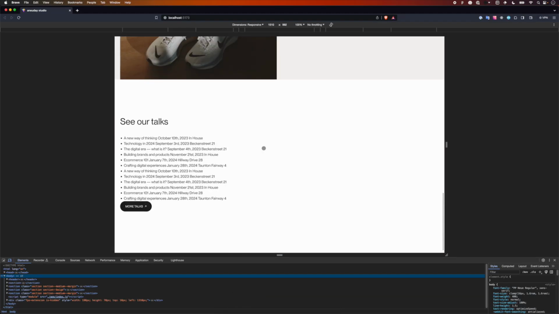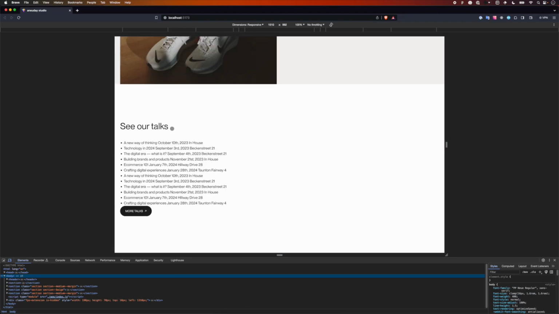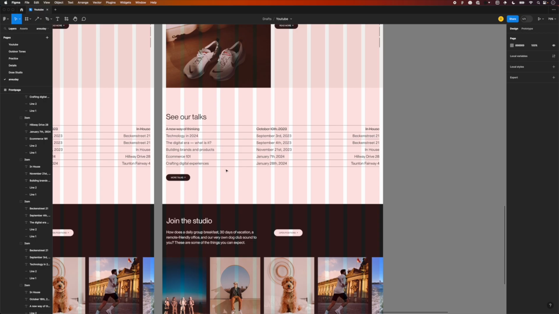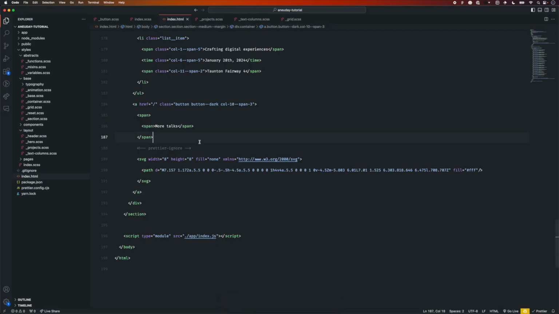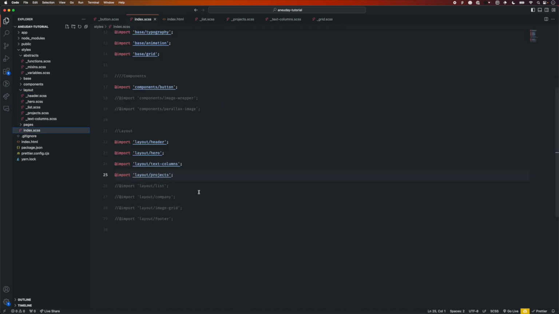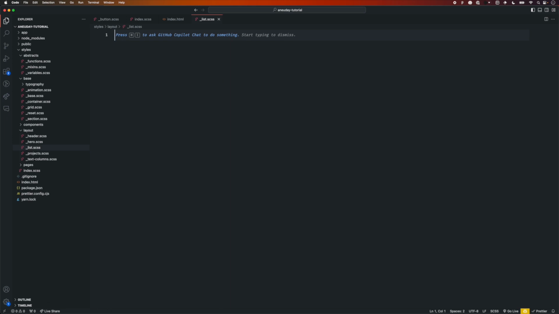So let's just see now. So now we see just the empty or unstyled list that we have. So let's start styling this. And I'm also going to add that to the layout, like list. I'm going to include it here. So I'm going to do list.